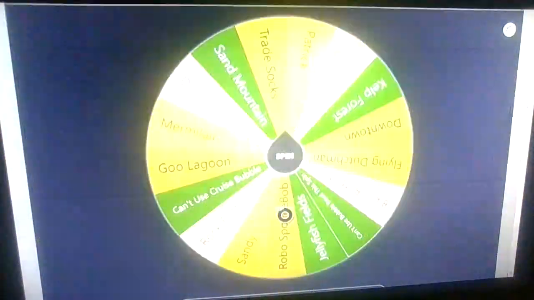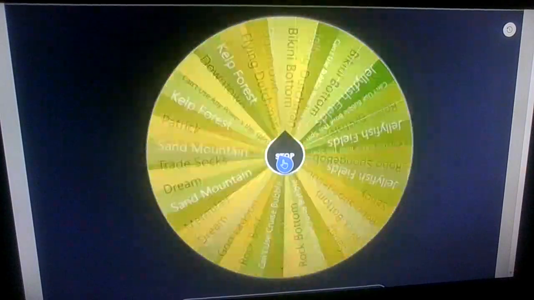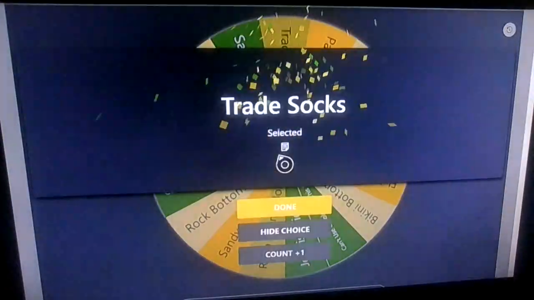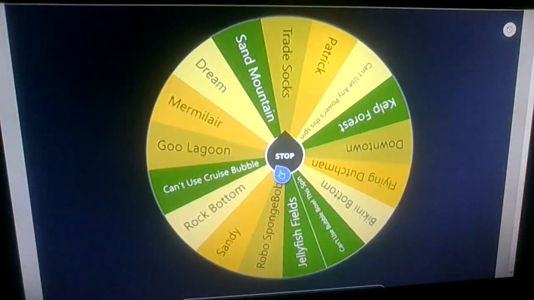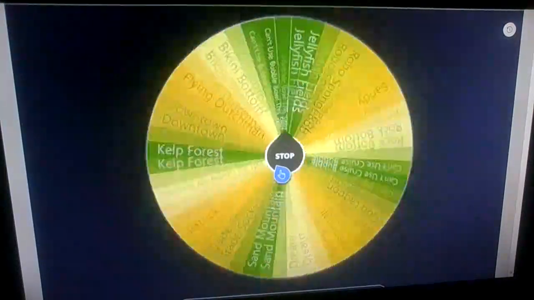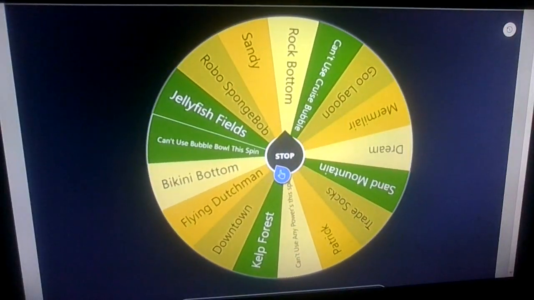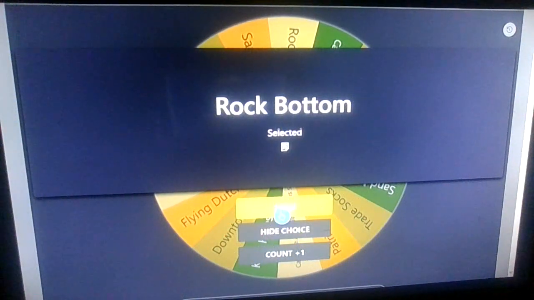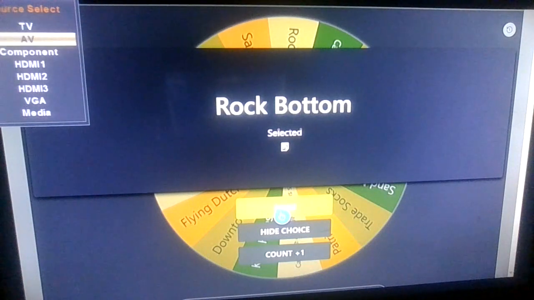We can skip this easily, because we don't have any socks to trade. Or we barely have any socks to trade. Fuck off! Rock bottom. Alright, that's not too bad. So I cannot use the bowl. I can only use the cruise bubble for the spin. So that's gonna be very pleasant.